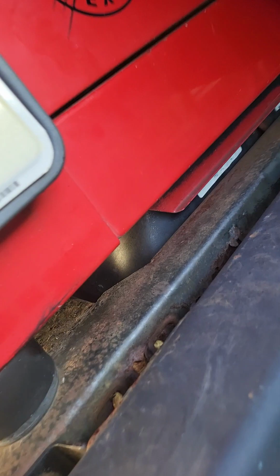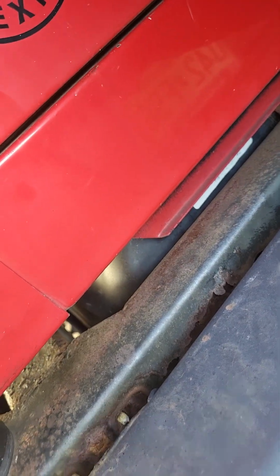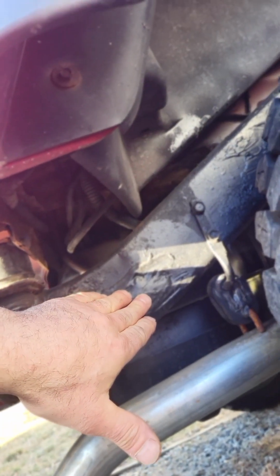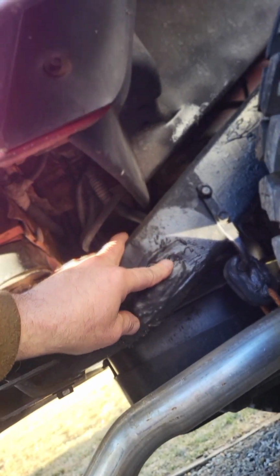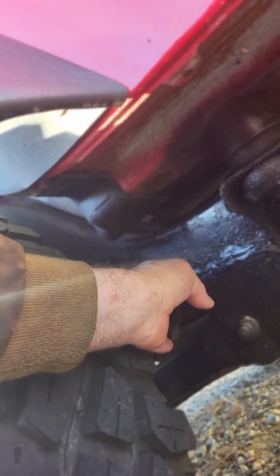In the back here, you can see that the bumper support has a little blistering, minor. This is the foam I sprayed inside the frame rail to help preserve it. We don't take this off-road. I'm probably the third owner. New tail lights. Again, the frame was filled with foam and then urethaned over in multiple spots, to keep moisture and dirt from getting inside. We don't take this off-road, never have.